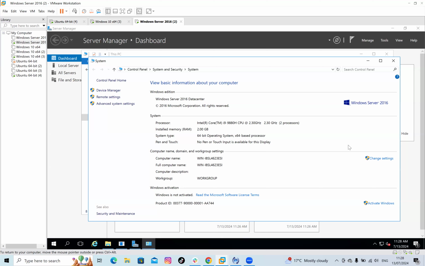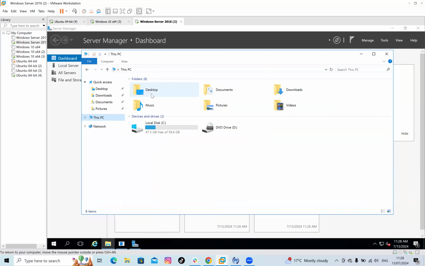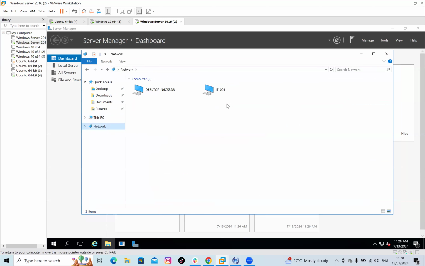So apparently he's not even seeing your computer yet. Close this. Go to network again. So you're not seeing your computer yet. That's the services thing. I had changed the name to something, but now it's not anymore. That's what I was wondering, what's the issue, because before it was showing Tech IT, but now it's showing Desktop something.